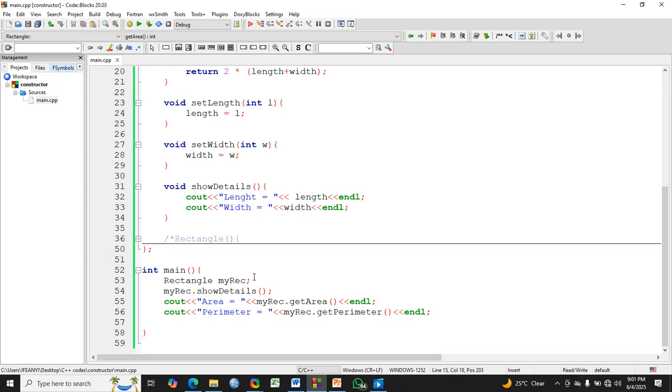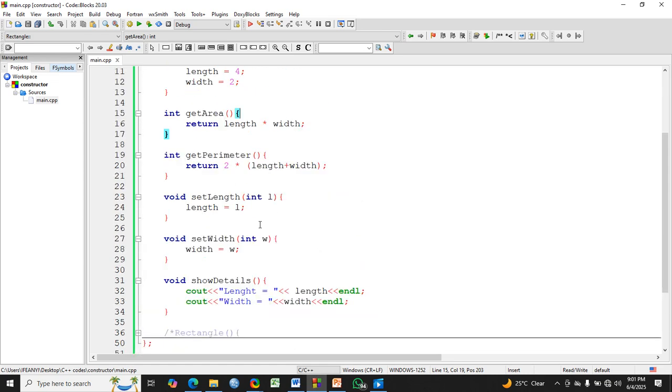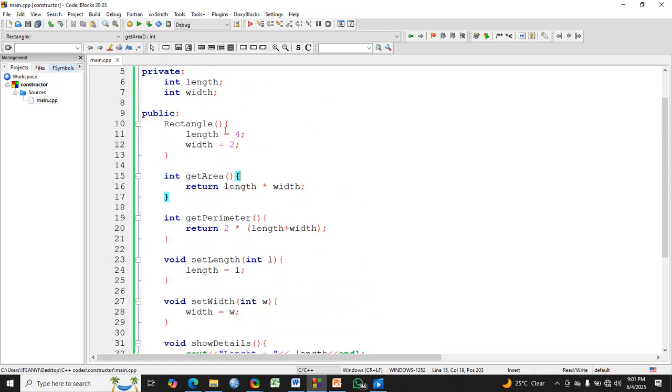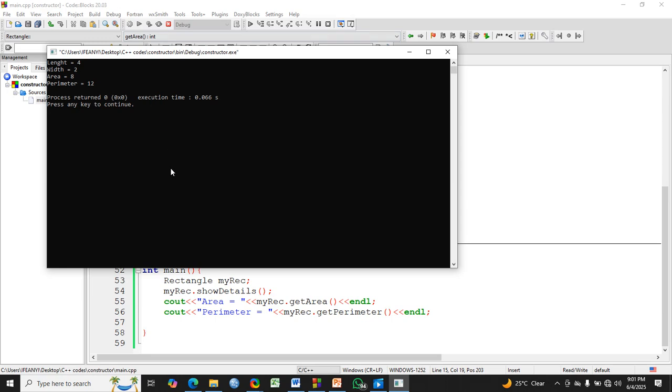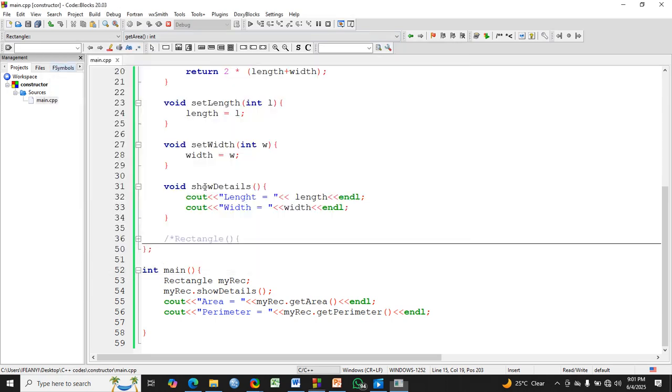So when we now call a constructor without parameter, it is the one we wrote that is called, which is this one that has no parameter. That's the one that was called. So that was why the length was 4 and the width was 2. See it again, the length was 4 and the width was 2. So therefore we have seen that the default constructor has been overridden in this case.